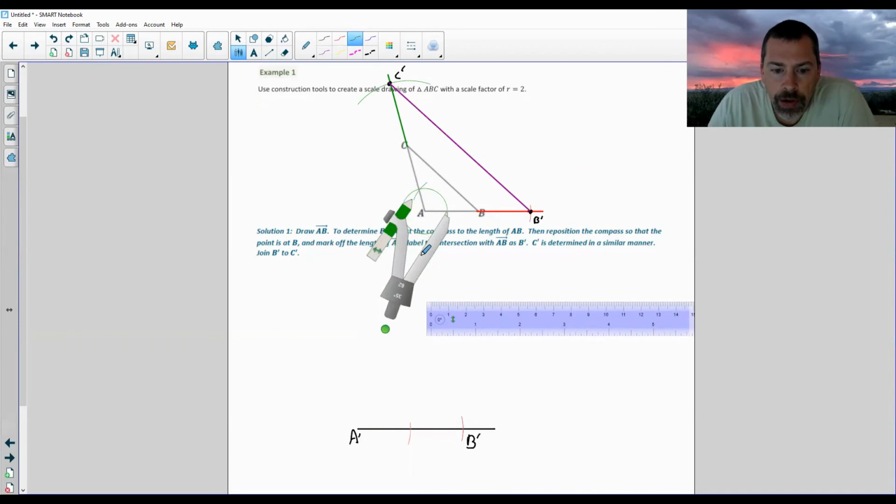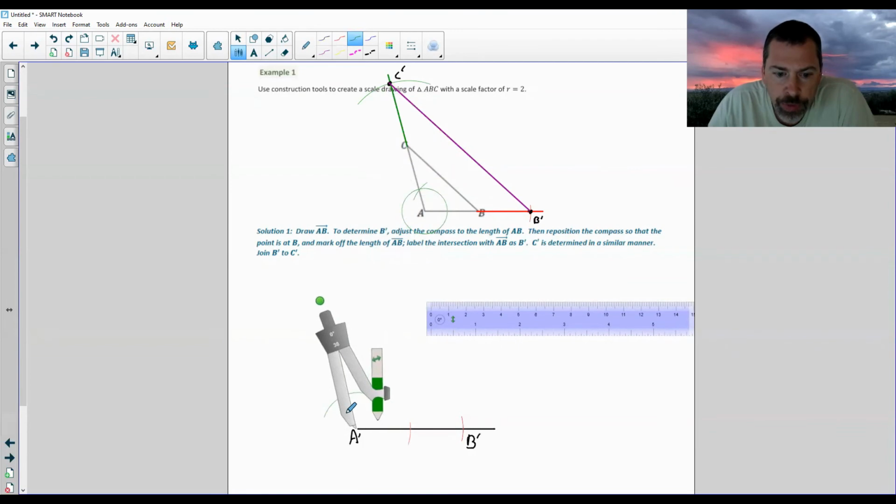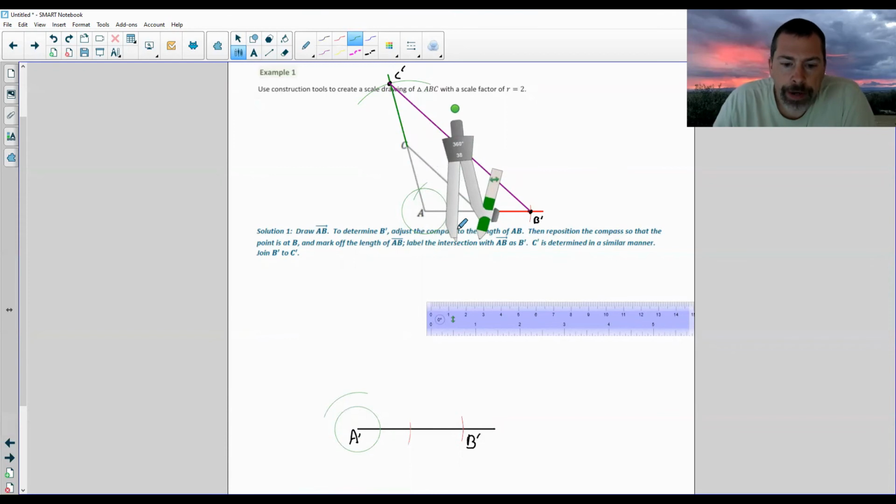Okay. I'm going to bring this down here and draw that same arc. Okay. I probably should have done that last step to both first, but that's okay. I can put this back on A and close that up to the same dimension, same radius. Put that on A and draw my circle. Is that the same? Yes. Okay. Oh, I see what I did. So let's pretend I didn't do that yet.